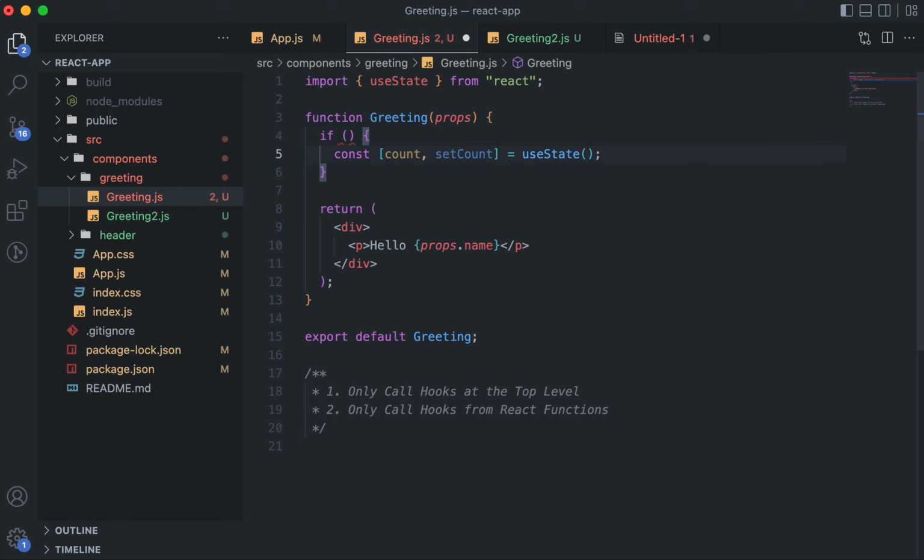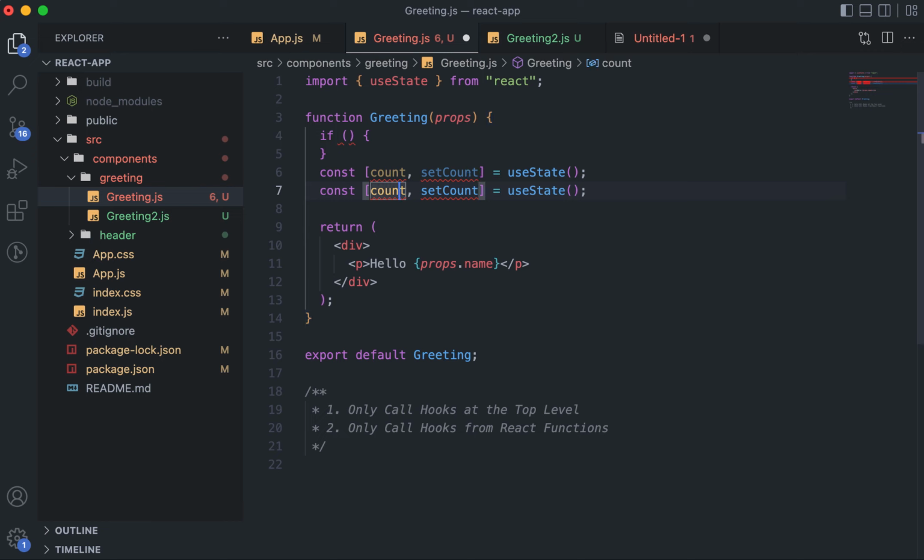You understand why? The problem is that let's say we have two useStates, or one useState and, let's say, one useEffect or anything. Let's say the first one is inside an if statement and the second one is not. Now what happens is that React needs to preserve the state of hooks between multiple renders, right?